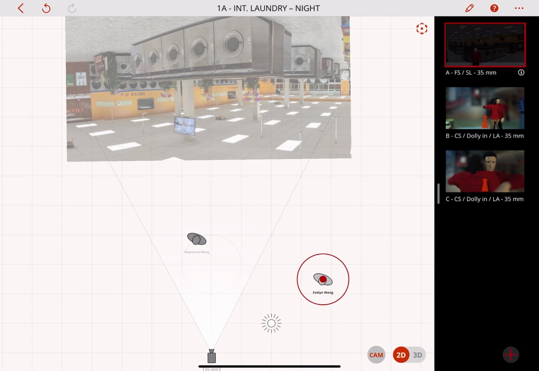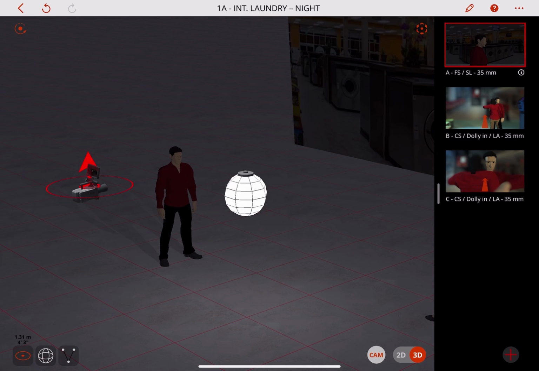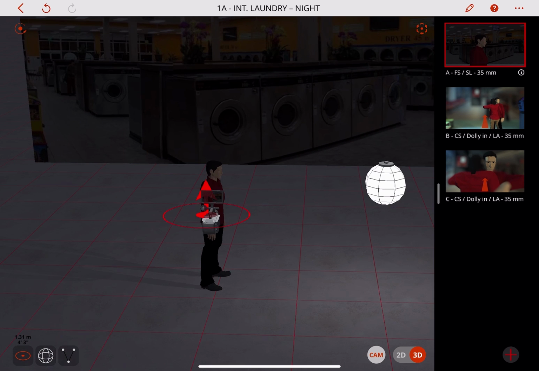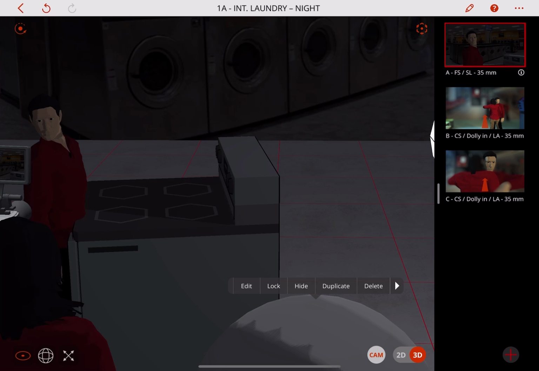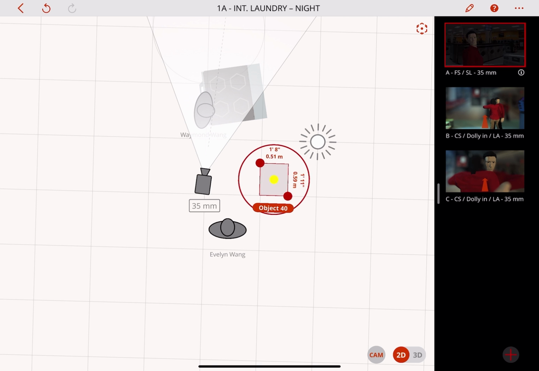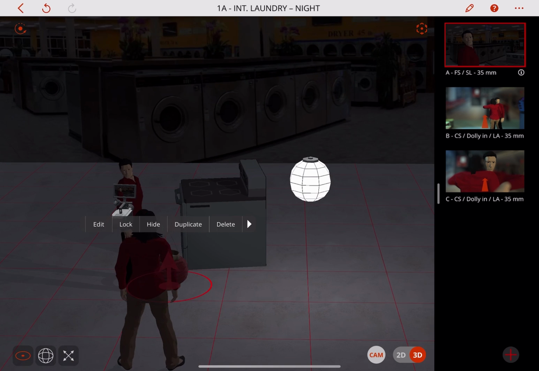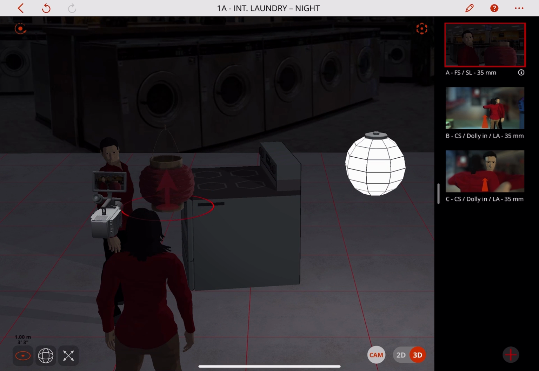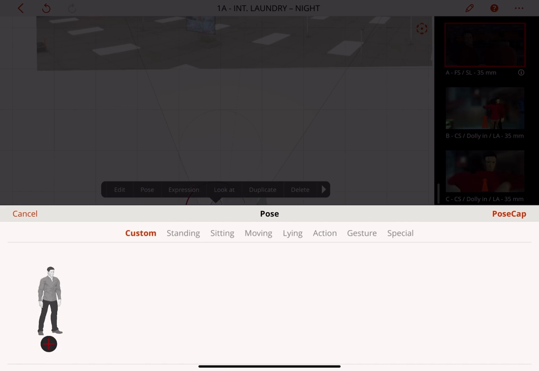Let's also move Waymon here. Let's rotate this in the first shot. Now he has to be looking just a little bit right off camera. He's looking at Evelyn, so we're placing Evelyn there. We're putting another stove in the frame because the shape is very similar to a laundry machine. We also have this China bowl that we previously downloaded. It looks good for what we need. And let's change the pose of him.